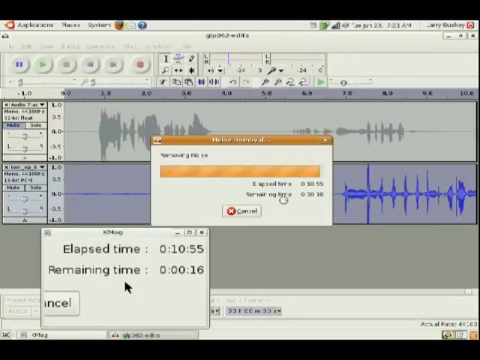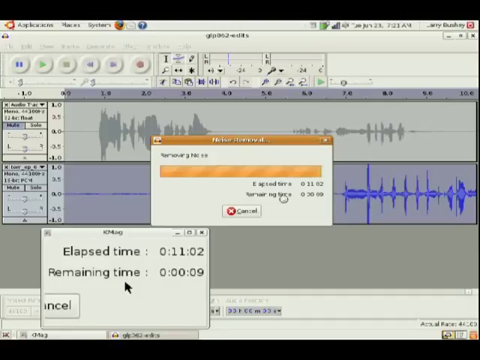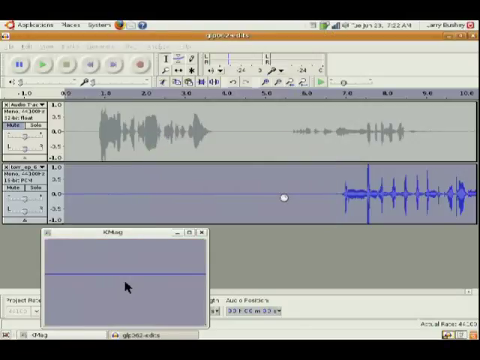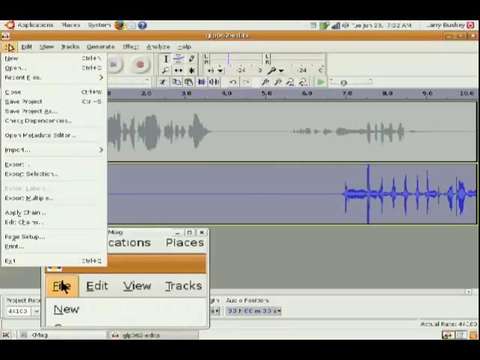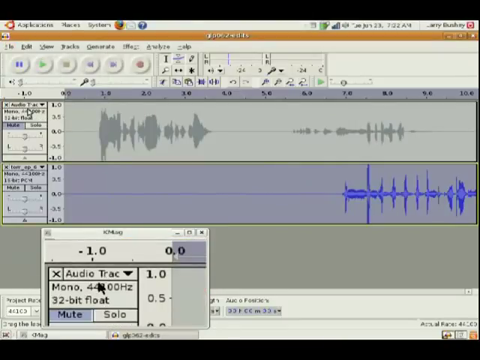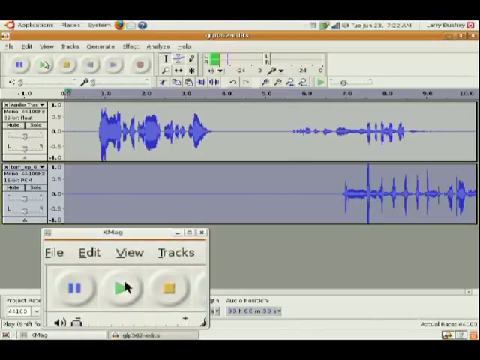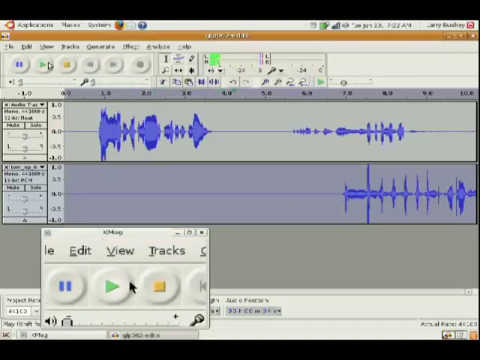Depending on the length of your recording, removing the noise may take some time. Be patient, as the dialog box indicates its progress, and when it's completed, you're ready to continue your editing. Once again, I would at this point save the file. Now let's unmute both tracks so that we can hear them played together, and as we play the tracks, we'll notice that the noise is completely gone from Tom's side of the episode recording.